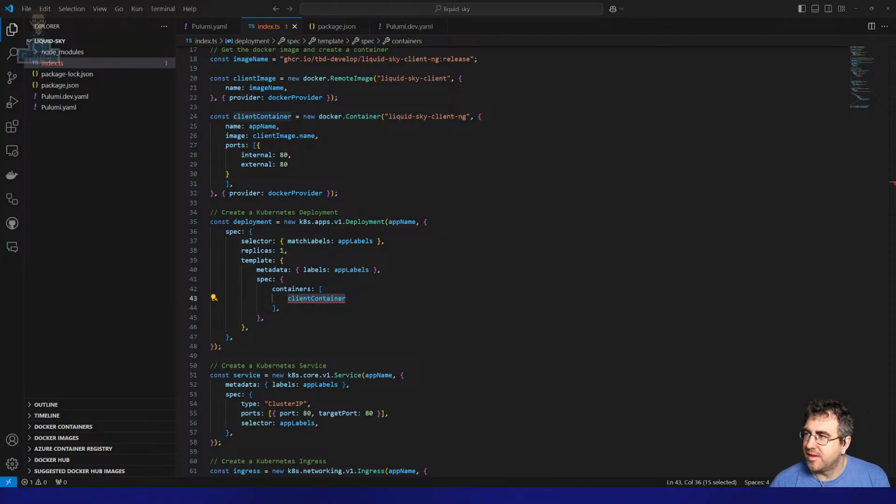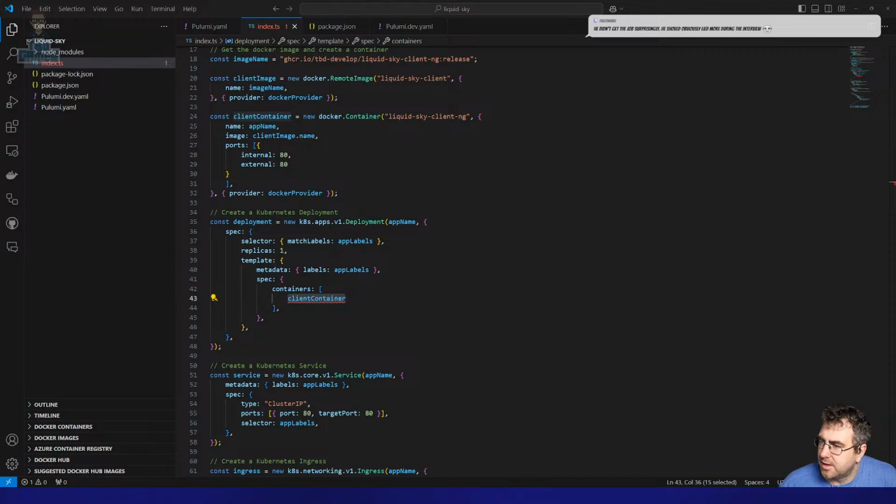How does a container relate to a deployment? So this is a Kubernetes thing, not a Pulumi thing. A deployment manages a set of pods to run an application workload. A container is a ready-to-run software package containing everything needed to run an application.